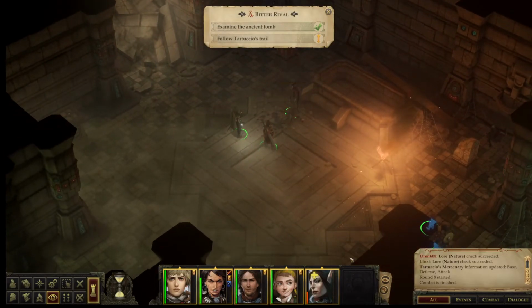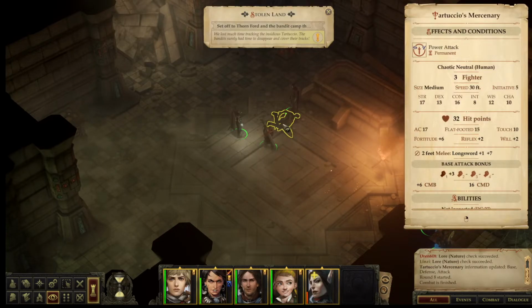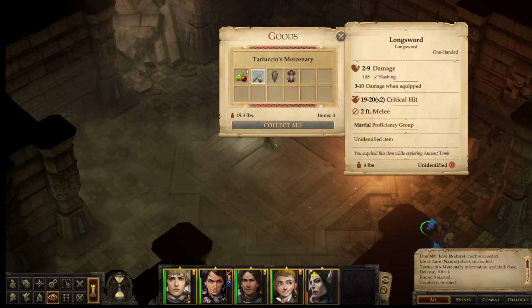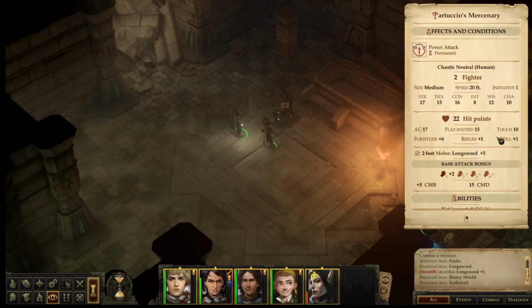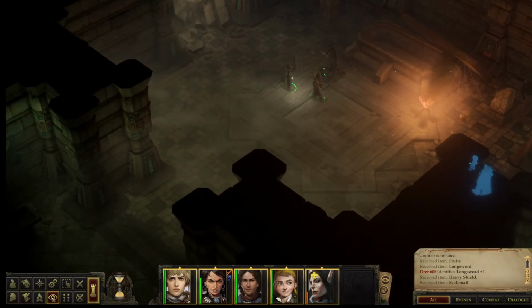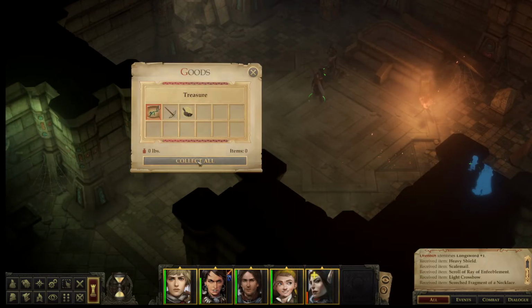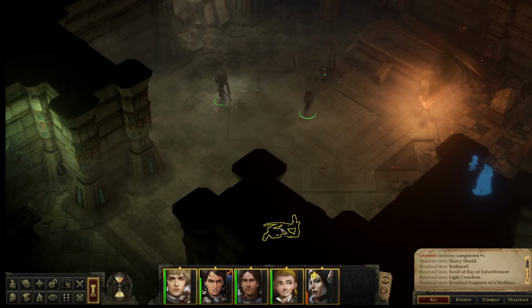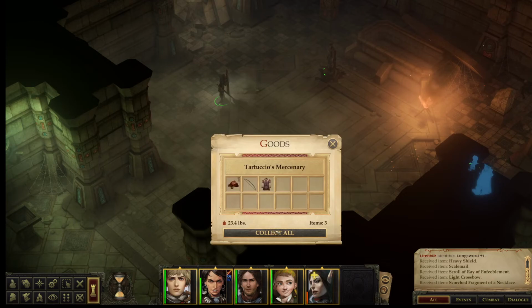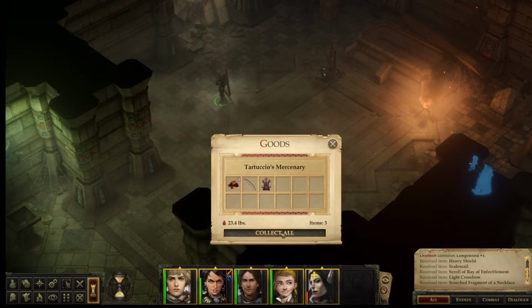Ooh, and Jaethal goes up a level too. Okay, that's cool. So, some kind of longsword. Let's collect all that. We need to have somebody go collect the wizard stuff. We need somebody to collect this bandit stuff. Just collect all that.